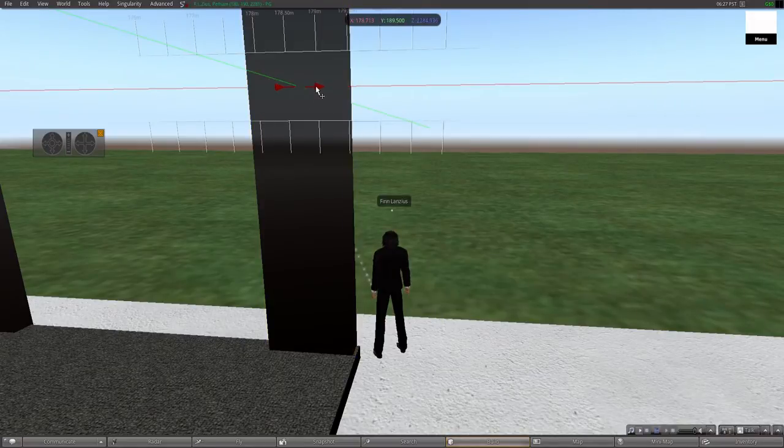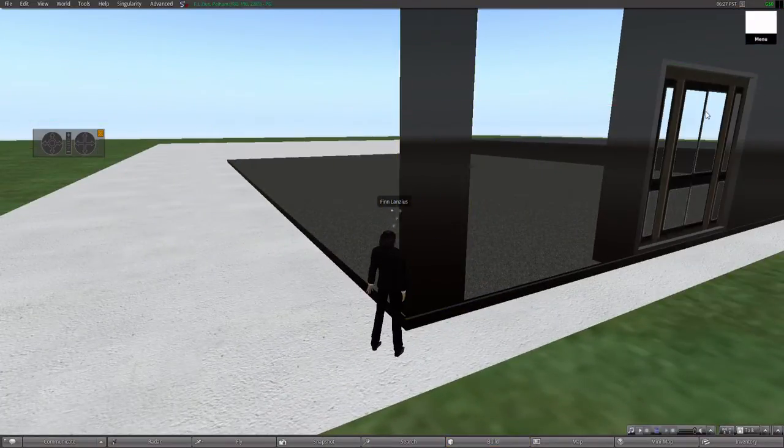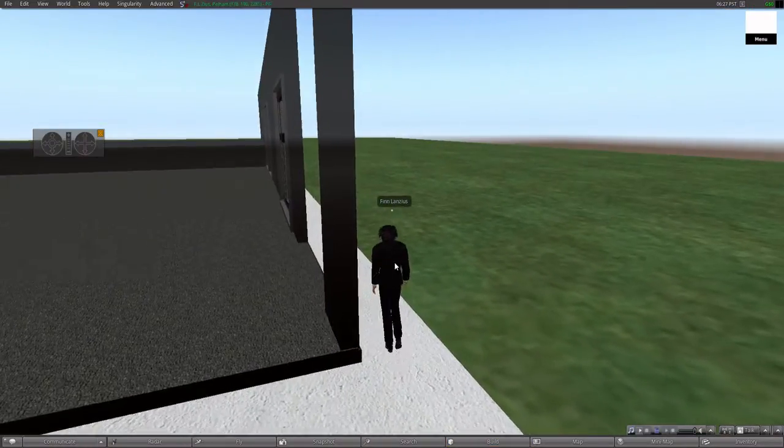All right, so our brother's cat is meowing because he wants to come in here, and I don't want him to come in here.